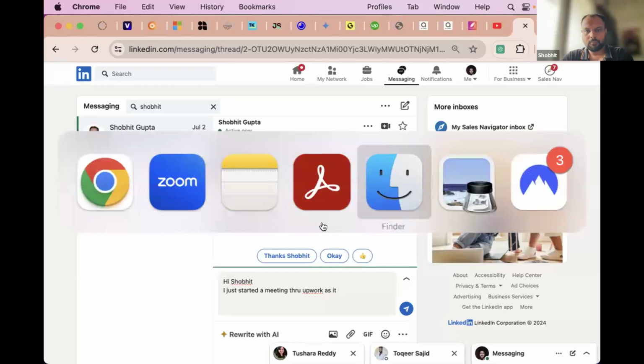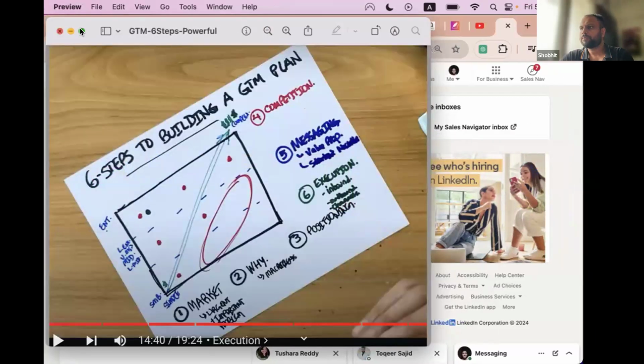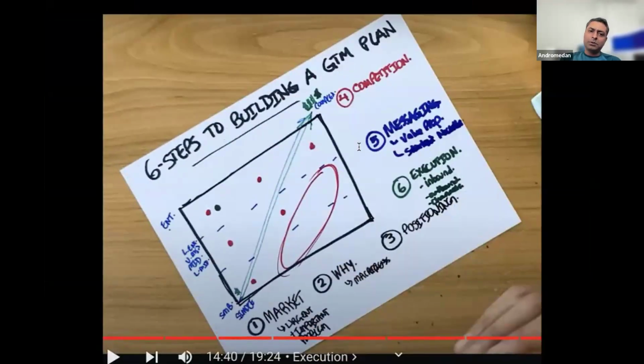I share with you a diagram of how this works in the mind of, let's say, a VP, and how we can implement it? Sure, absolutely. Without further ado, let me share that image. You may be aware of go-to-market, right? I picked this up from somewhere. I can even share the video with you if you want more details.